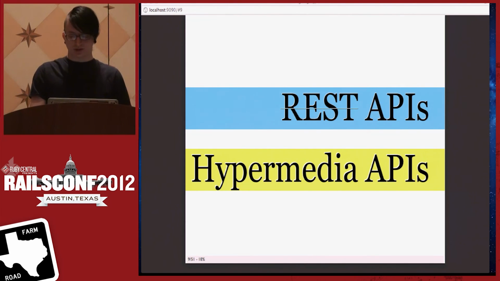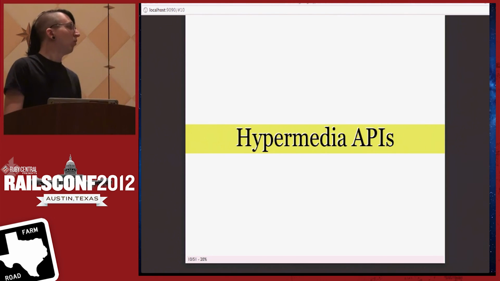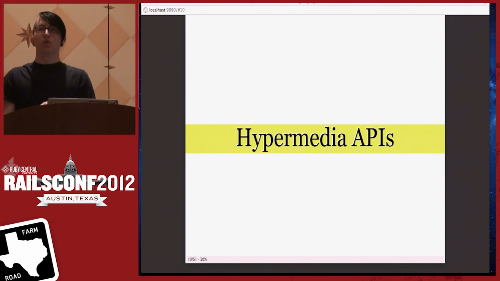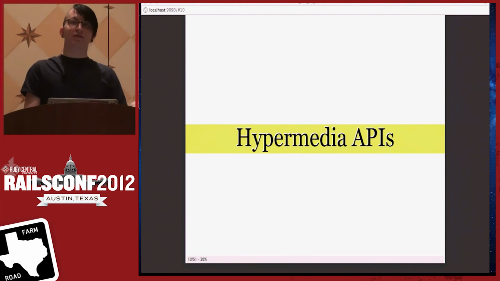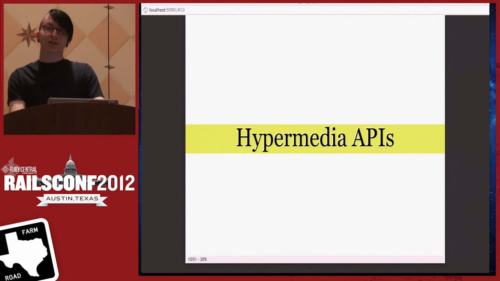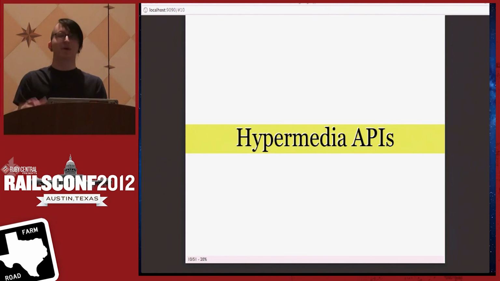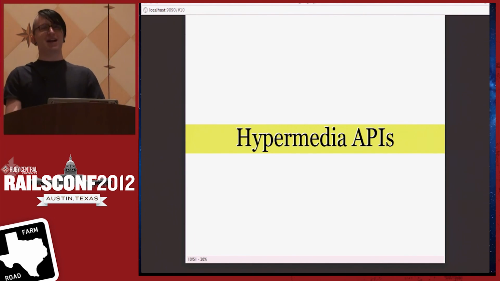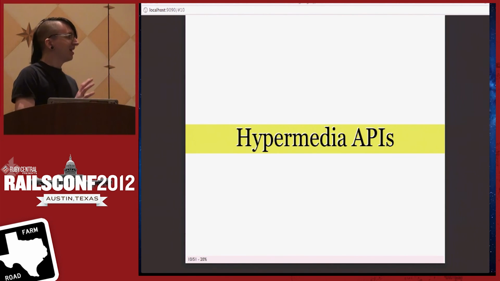Hypermedia APIs. And there's a reason that we talk about why this matters and why it's important. It's also a really good name because it points out the fundamental thing that's different about it from the Rails idea of things. How many of you return links in your JSON representations to other stuff in your APIs, right? You don't. So this is the fundamental difference. Maybe, okay, some of you do. Some people who have heard me talk before, of course I do now that I listen to you. But we don't do this.